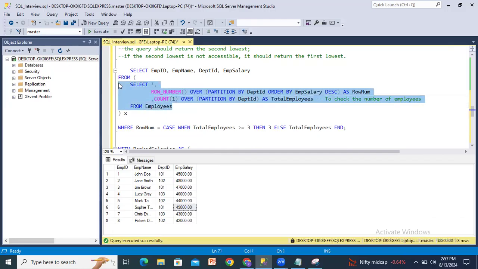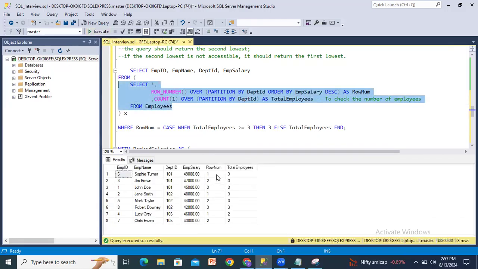If I execute this, I get the row number. For department ID 101, I get row numbers 1, 2, 3. Similarly, 102 has 1, 2, 3 and 103 has 1, 2. In department 101 there are 3 employees in total. Similarly, 103 has 2 employees.